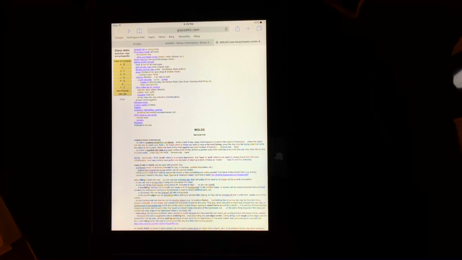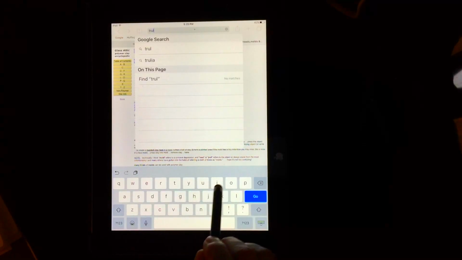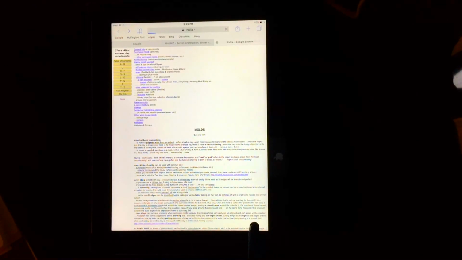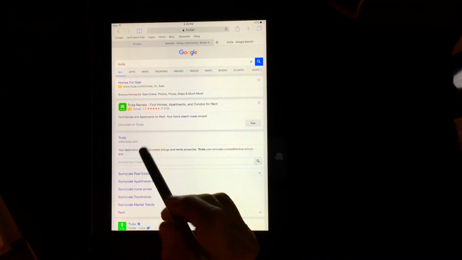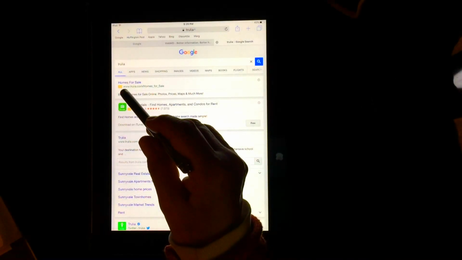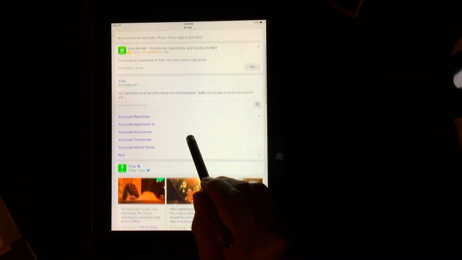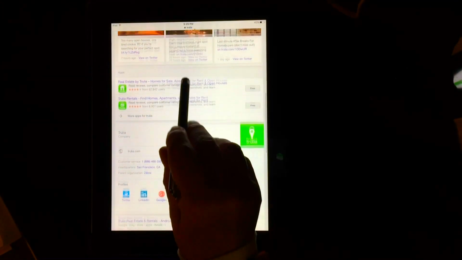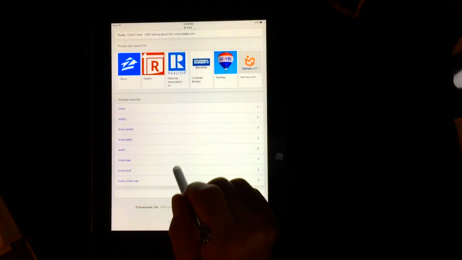Or it will be like a Google search bar. So in that case, I put in the word Trulia, and what it did was take me, because it wasn't a website, to my Google results for the word Trulia, which of course has a bunch of ads in the beginning and things that it wants you to look at. And then you have to scroll down, in this case way down, to see the actual results.